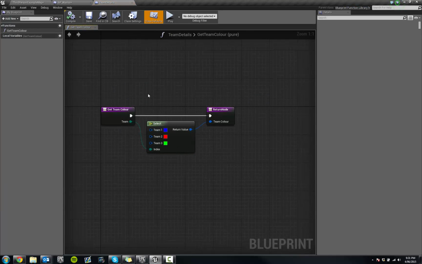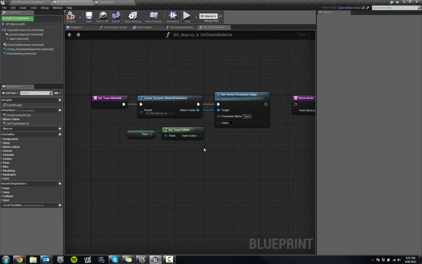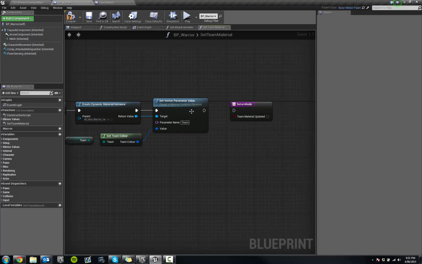So at the moment we've got team details. All it does is select a color. If you're team 1, return blue, team 2 returns red, team 3 returns green. This allows me, if I have 20 different minion types and I want to change or add a color, to not have to go through and change that every single time. I can just say, get team color for team, plug it into this value here, and the parameter name is team, so that's going to work fine.